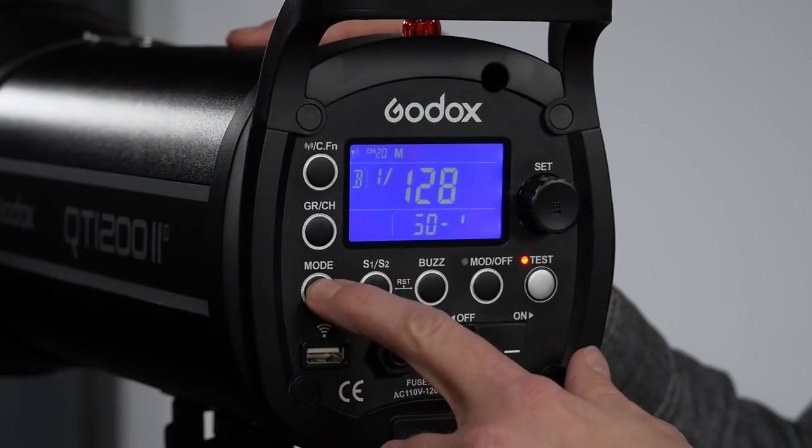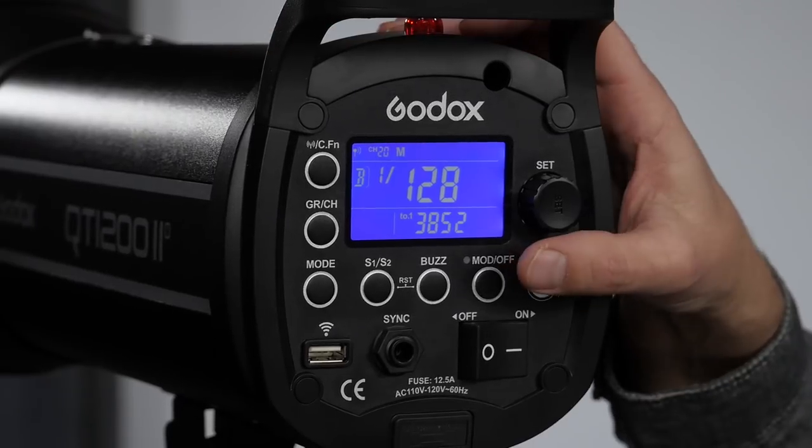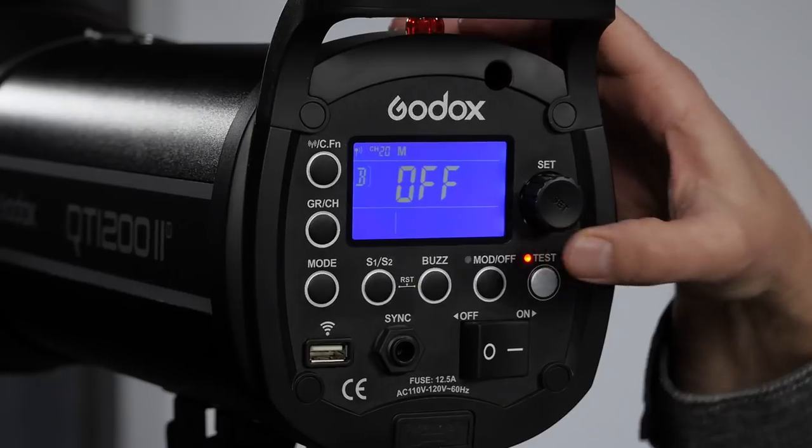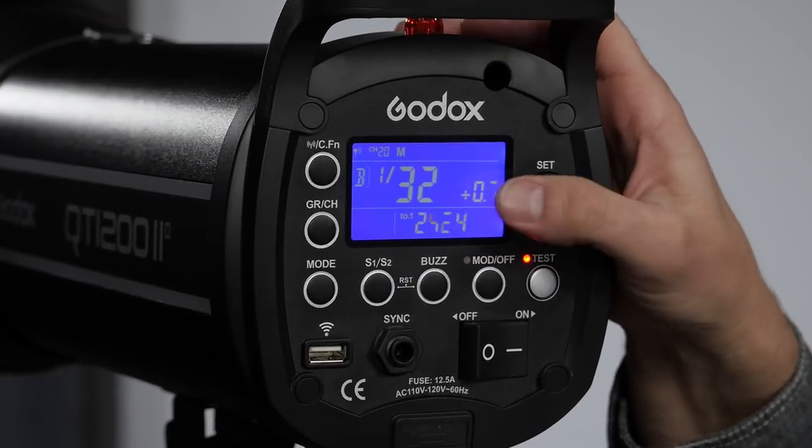The next mode is your full manual, your standard manual mode. So again, 1/128th is your lowest power. Incidentally, you keep seeing that off. That's because I rotate too far. It just turns it off. All the way up to full power.